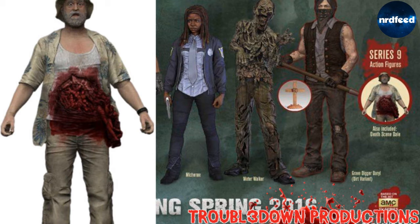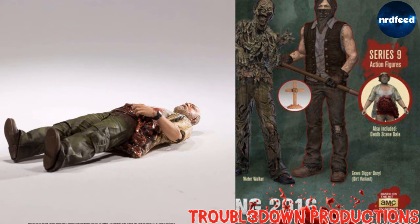It really looks like he's made to just lay down. So if you're one of these people that take your figure out of the packaging, you can just lay him down, and that's pretty much the look that they're going for, I do believe. On to the next one.